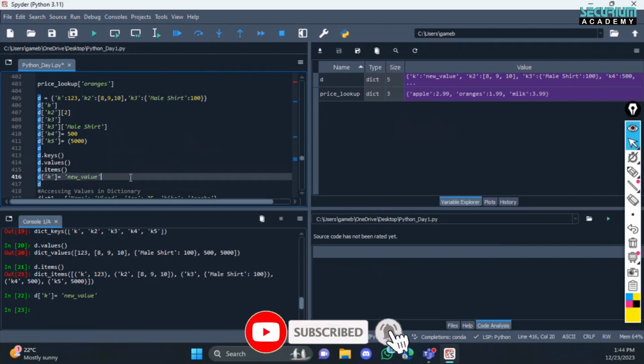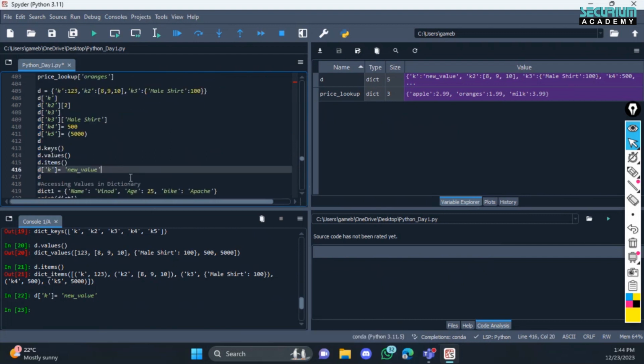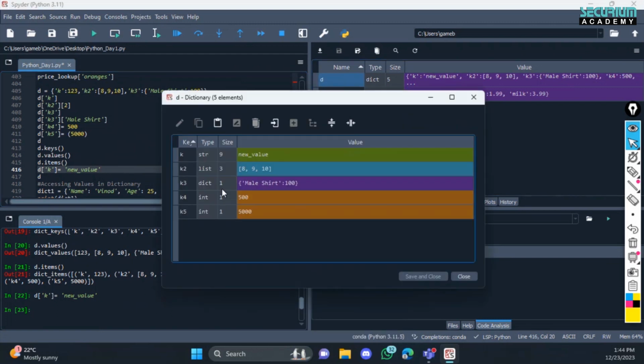You can see we can also change that particular value in our dictionaries. We cannot change a particular value in a tuple, but we can change values in lists and dictionaries. So now 123 is changed to new value. We can also check that data set here: new value. And this is the string data type, you can see.